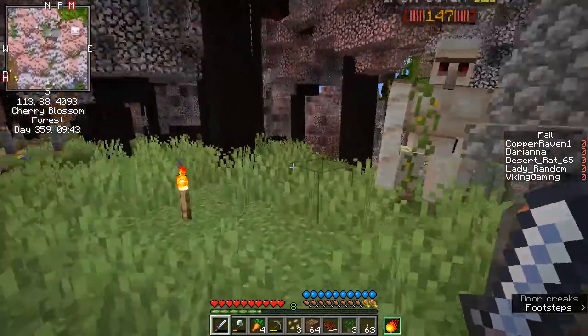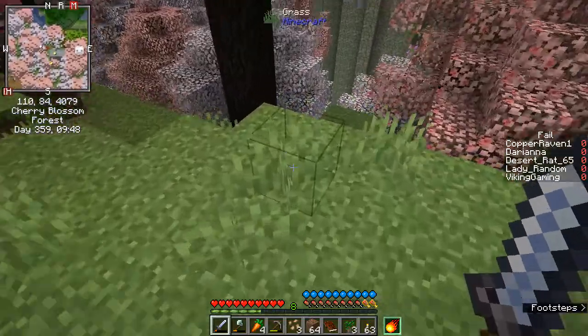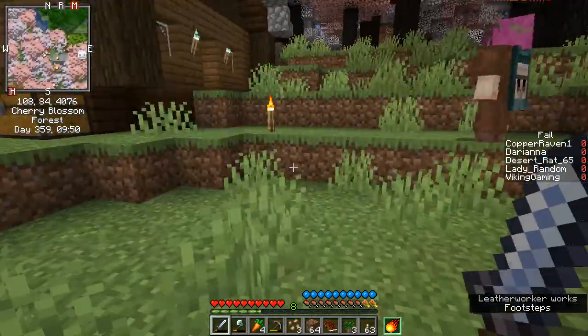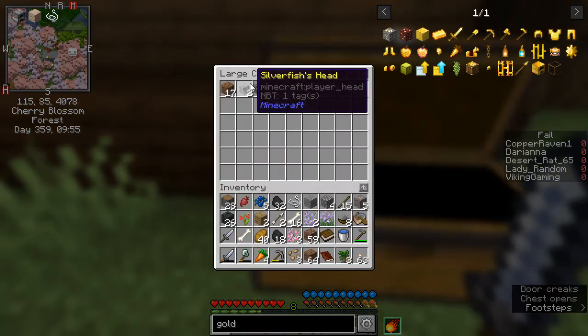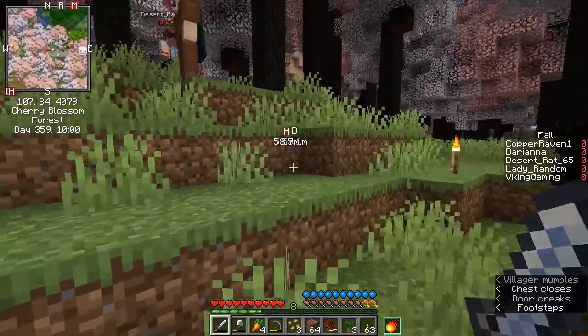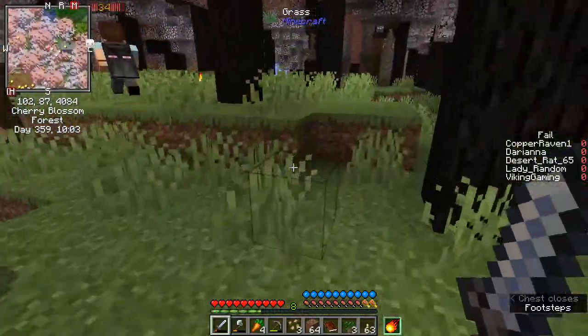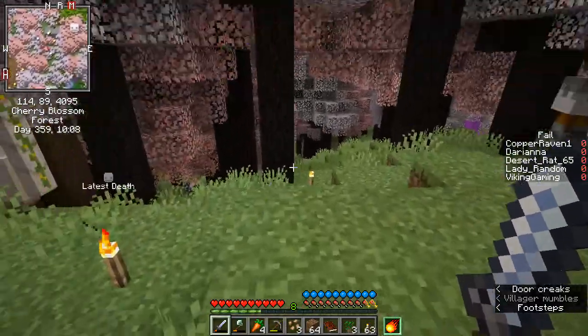Yeah, there's a little dungeon down there, but I went down and instantly started dying. I don't know what it was. I got hit with some sort of spell or something. I got effects. Anyone want any silverfish heads? Nope, you can keep them. I've got tons of salmon heads if you guys want them.